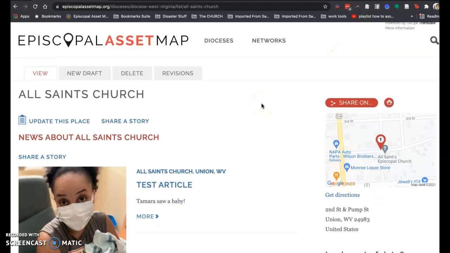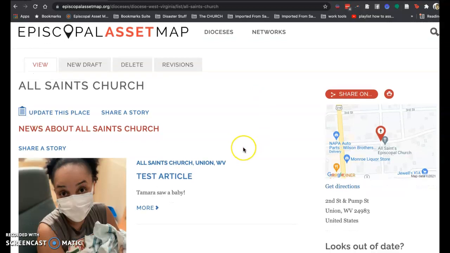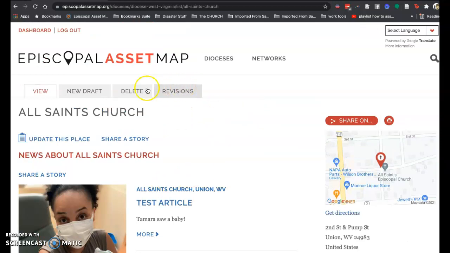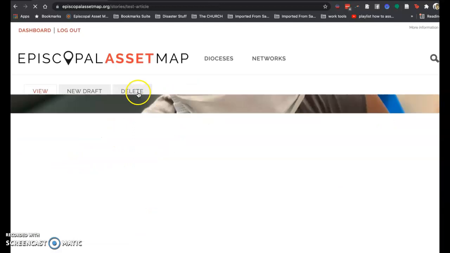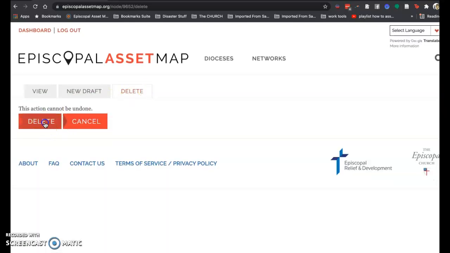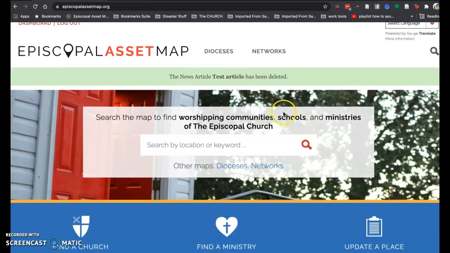You create a map where everybody can see the story of beloved community in your diocese. You can then embed that map in your diocesan website or in other websites that you might be running. And then that will share that on your social media, and then others can see what churches are doing that are particular to the theme that you wanted to highlight. And we're gonna just go to that story and delete it while I remember. Let's say that's no longer of relevance. You'll go ahead and delete that story, and it is gone.